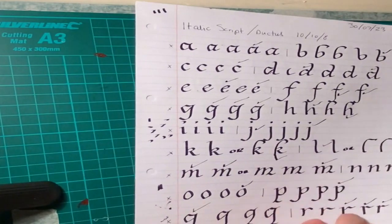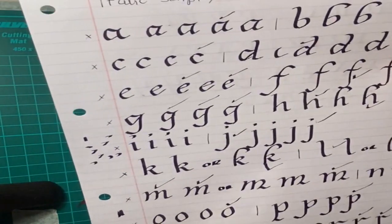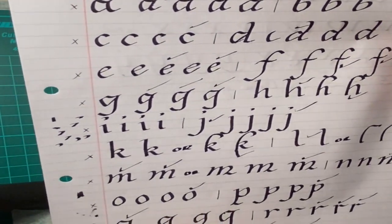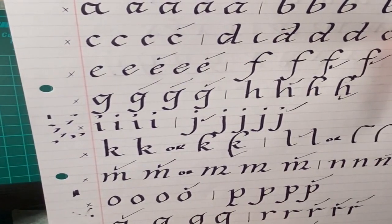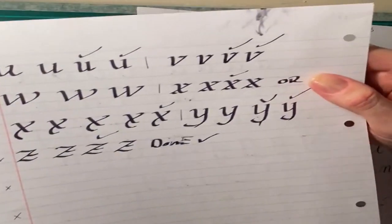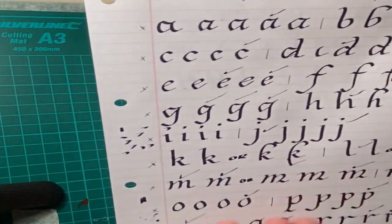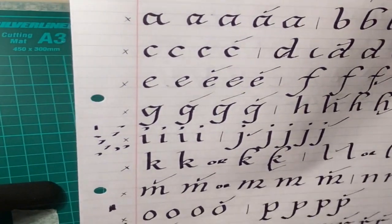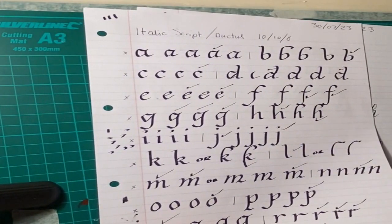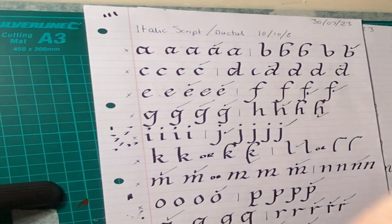Then we move on to the 7th one, which is the italic. And again, I do like it. It's not far from the gothic, but you can see the differences in quite a few things. And I do like the italic. Maybe I could go revisit it, if I can get it without doing anything.